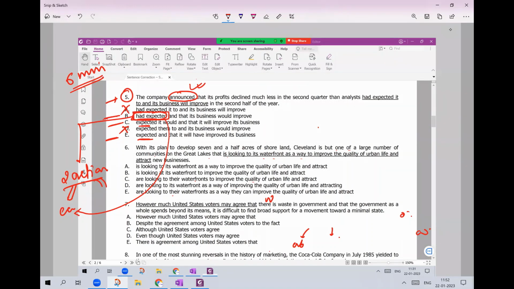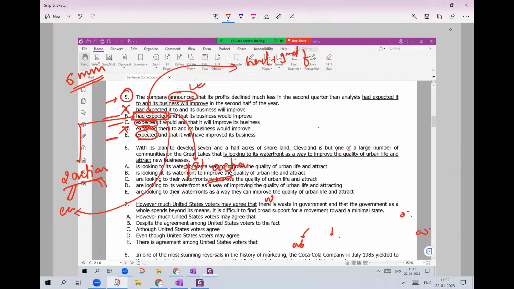You can't say "expected" and "expected." So guys, please understand, a lot of people, the moment they see "had expected," had plus third form, start thinking about what the two actions in the past are, and which must have happened before and which later. But this is not your job now. You know this is "had expected." It means that there are two actions. And if there are two actions, the first action must be "had expected" for sure, because if this is not the first action, then the sentence is wrong.